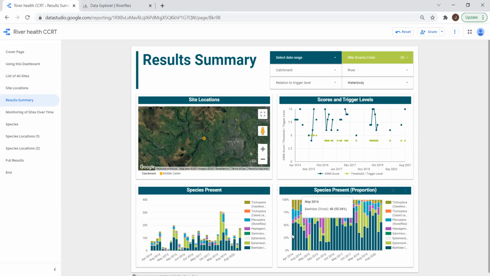If you look at the graphs on the bottom, this shows the species present. Here we can see that the olives are constant throughout. We've got some peaks in June and July, for example, and a similar peak in July that year. You can use this graph to understand a little about how the species change. And this is exactly the same graph, but in this case we've got the percentage of species rather than the absolute number. So again, you can use this to see if there's any decline in a particular species and try to understand what that might mean.